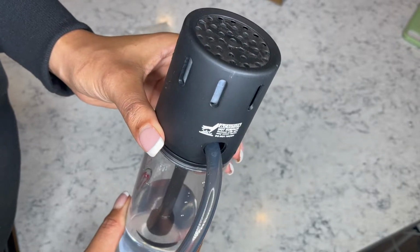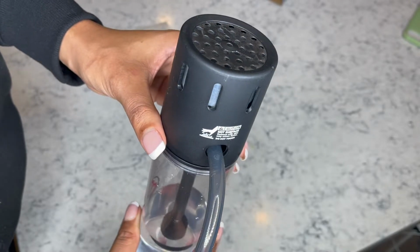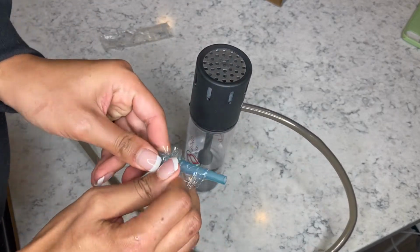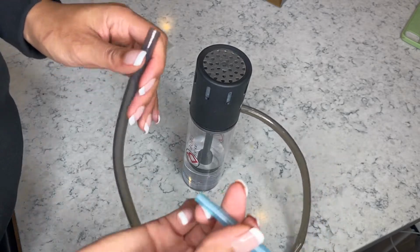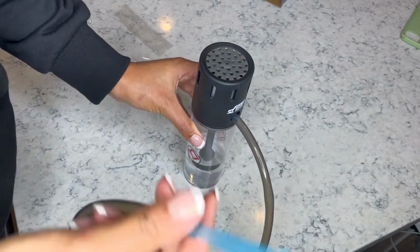So even if you drive with the car, you can easily drive secure and the charcoal will not fly around your car or anything. So, and then I would just, last but not least, attach the mouthpiece. You can usually attach any mouthpiece you have at home. It doesn't have to necessarily be this one. And here you go, that's it.